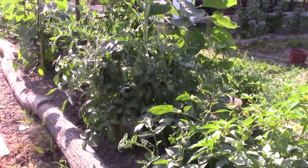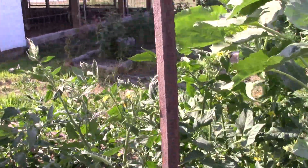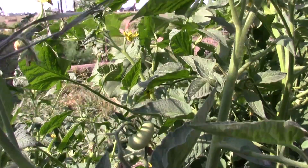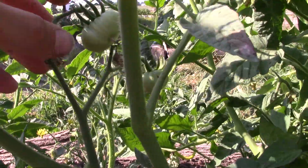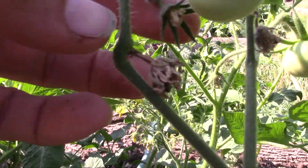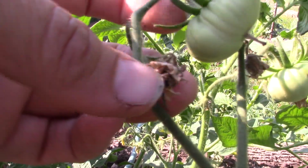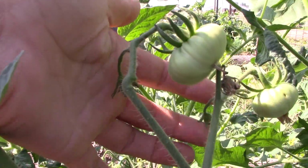These are all more tomatoes. And same thing, not a lot of fruit. Here's a couple. But here's what I normally see: this flower dries up and just falls off. There's another one.